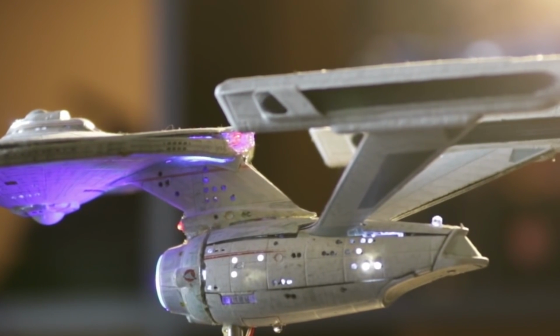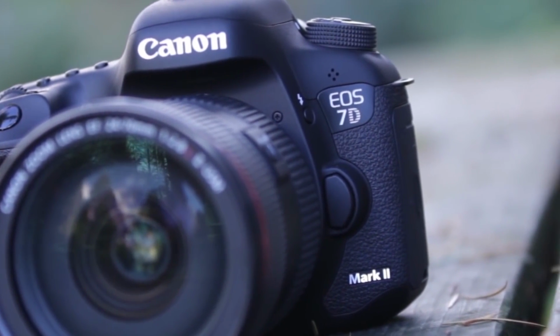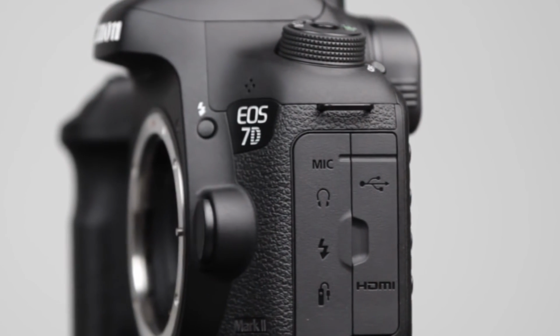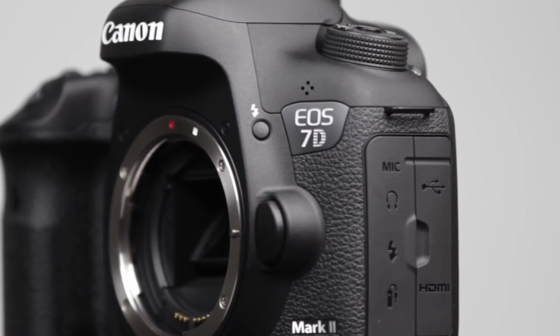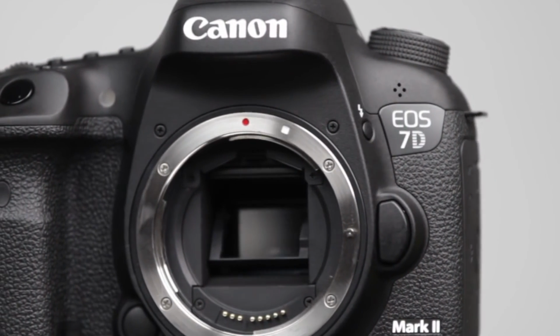The other cool thing in terms of video, I think the 7D has the edge in image quality by a slight margin, but low light wise the 5D still is the winner there. But overall, in the whole space of Canon cameras, I think these are obviously the best overall cameras, whether you're a hobbyist or getting into professional level photography or videography. These are two great options.